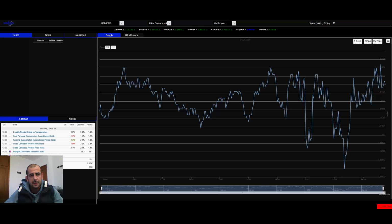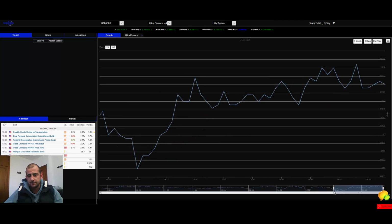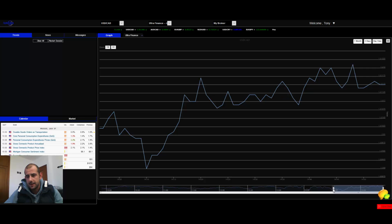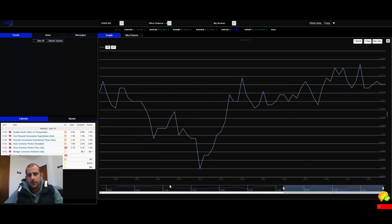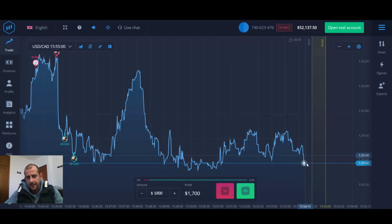Again here, you see it's liking that mark right now. Let's have a look on the option bot and see what it's saying there. Yeah, it's just creating a little bit of a flat line here really. As you can see, we're still getting resistance here, but it's not really strong enough, or it's not really moving enough to really want to risk taking that trade. You see, there's not really much room for error. If it goes either direction, you could lose. So I'd much rather wait for that stronger movement, identify the better opportunity, strike in the opposite direction, go big, take a lot of profit, and then walk away in 60 seconds.